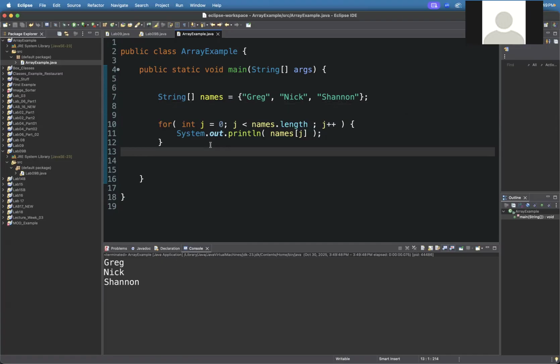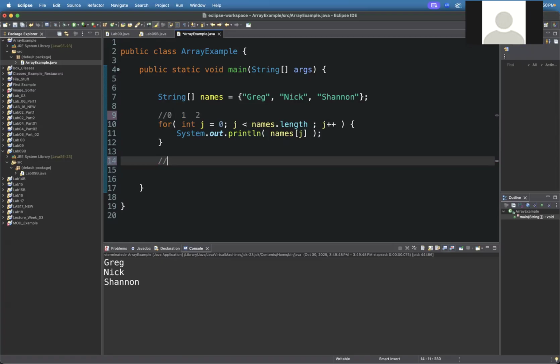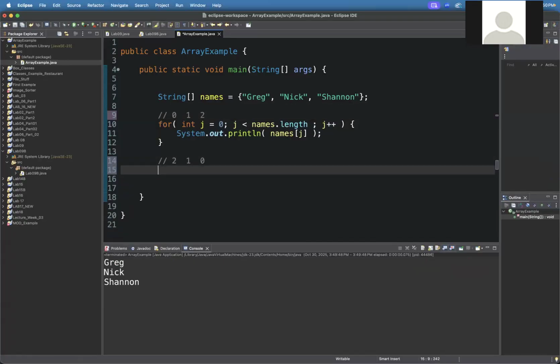Okay. Now, the way that this is printing, right? It's printing index 0 and then index 1 and then index 2, because the counter starts at 0 and it goes less than the length. If you want to print it backwards, you would need a loop that goes 2, 1, 0, right? That's the difference. So instead of counting 0, 1, 2, you would want to go 2, 1, 0. And if you think about how to do that, when you write your counter, you would not want the i to start at 0 now. We want it to start at the last index.